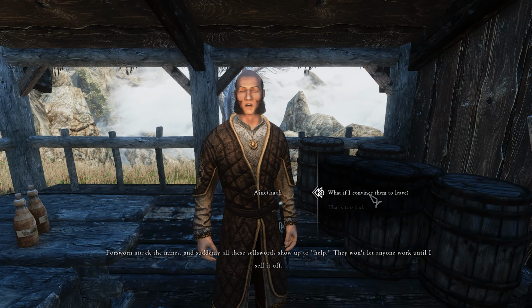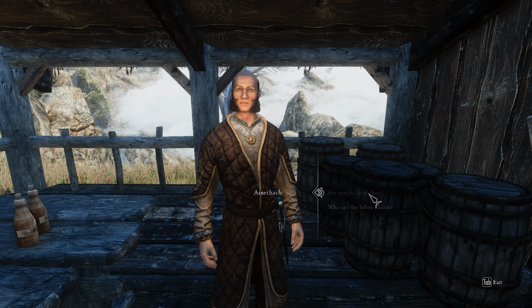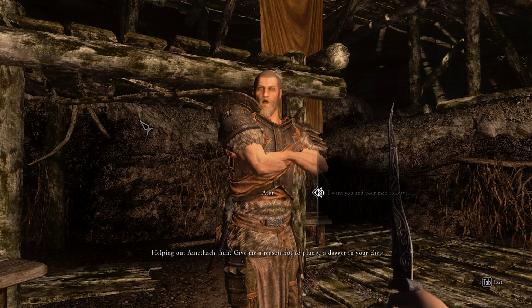Here you can help Ainethach to keep control of Karthwasten, or persuade him to sell it off to the Silverblood family.